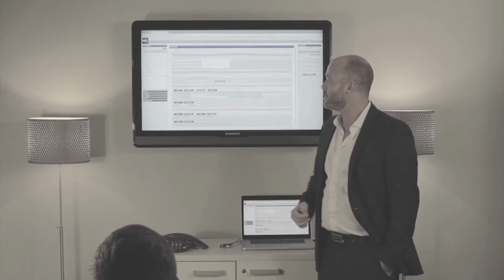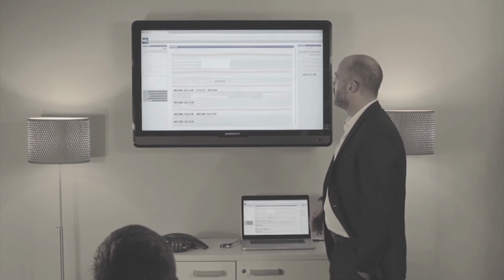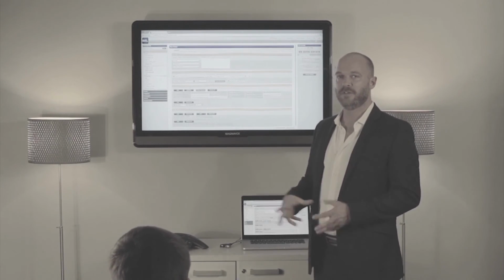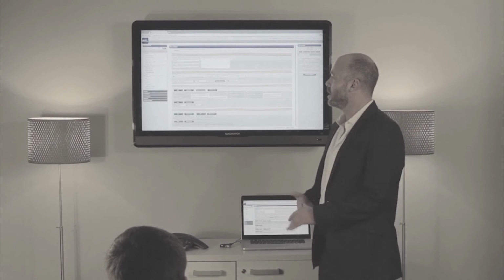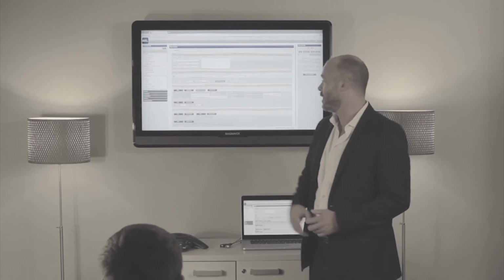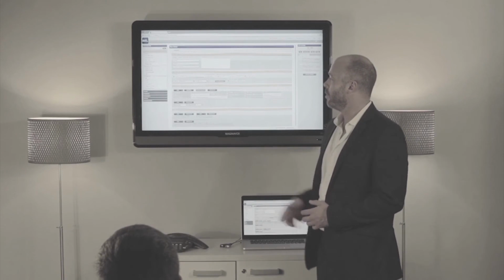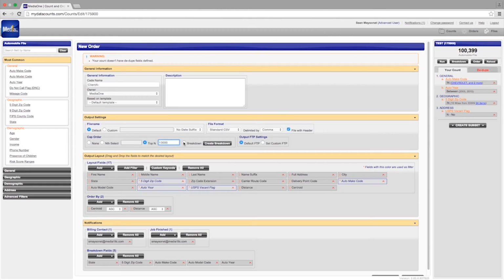You also have the option to do top in. What top in is, if you want to radiate out from the base zip code. If you did a radius, you can pull the closest 10,000 records from the base zip code. You also have a breakdown option here. So sometimes you'll have a client that will send you certain quantities per zip code that they want to pull. So you can click on the breakdown here. But first we're going to create a breakdown.